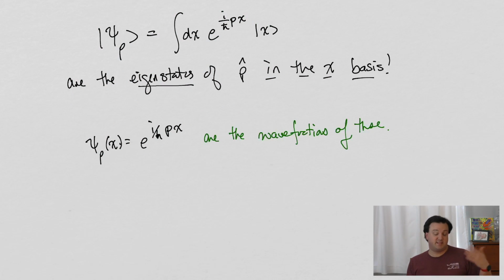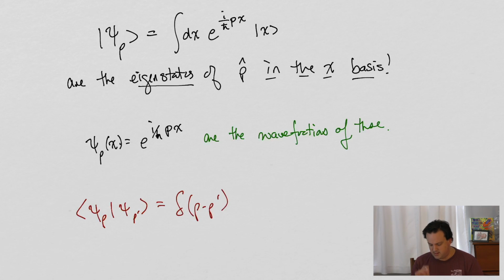And so I have this set of states, and these are the eigenstates of the momentum operator written in the position basis, right? Where the psi sub p are going to be the wave functions that correspond to each one of those eigenstates. And a great thing to do, if you want to take a moment and say, did I understand anything Tom said for the last 33 minutes and 19 seconds, you could say, well, let me take psi of p and psi of p prime, so take two different momenta, and see what you get out, because I bet you're going to get a delta function. But it's something that I want you to do yourself; I've gone on for too long.